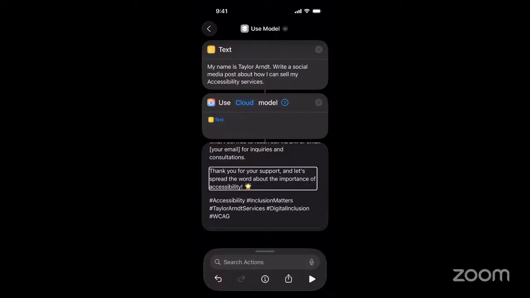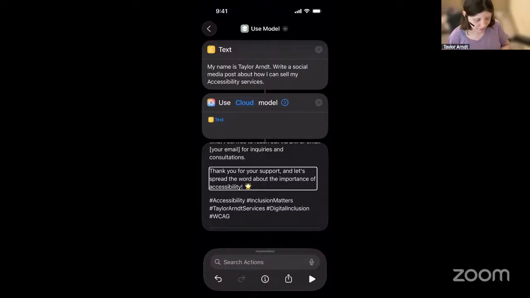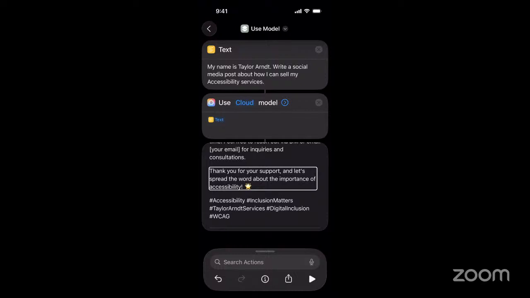So what you can do is create an automation, as we saw, this was time of day. At 12 o'clock, run this shortcut and get a random social media post based on the prompt. What do you mean based on the prompt? Explain. Based on that prompt and that text block action at the top.